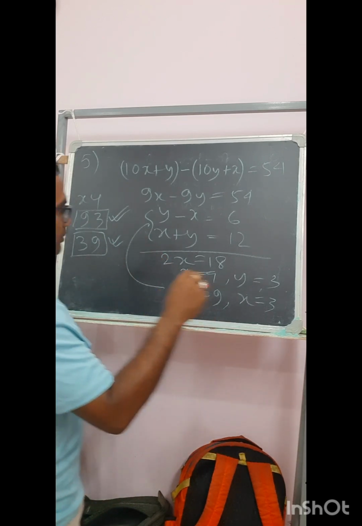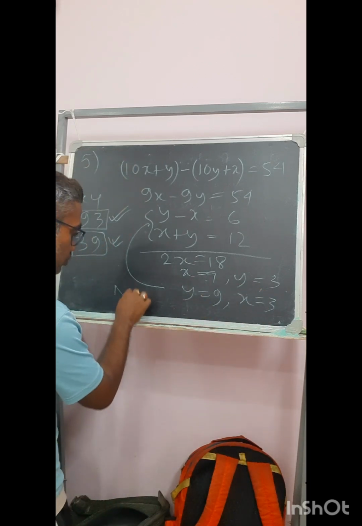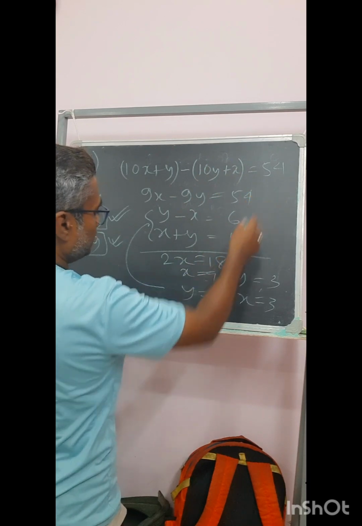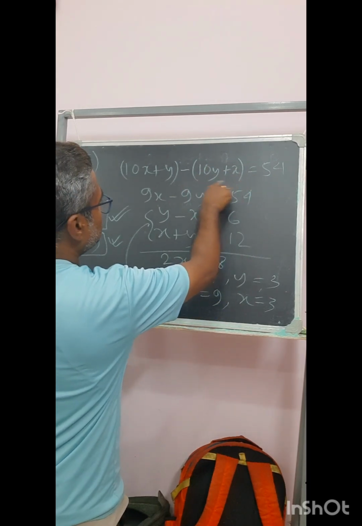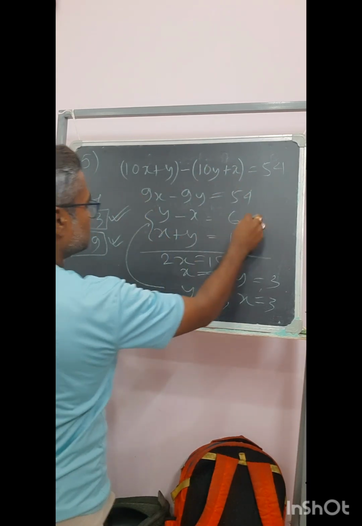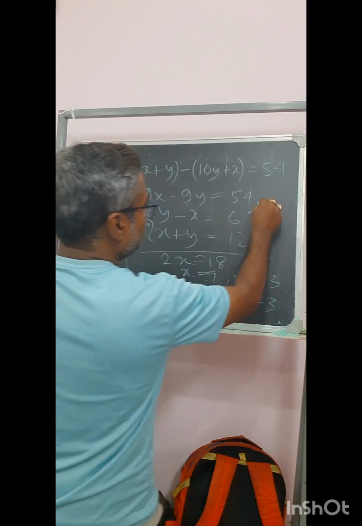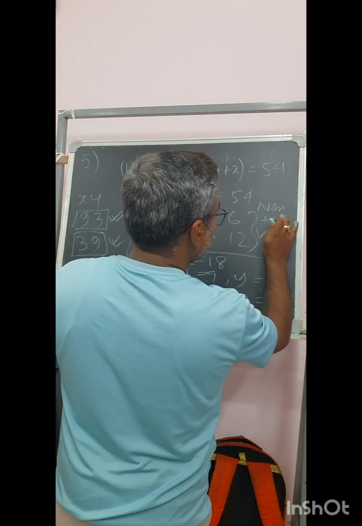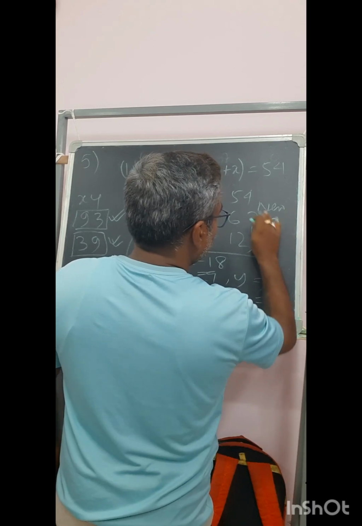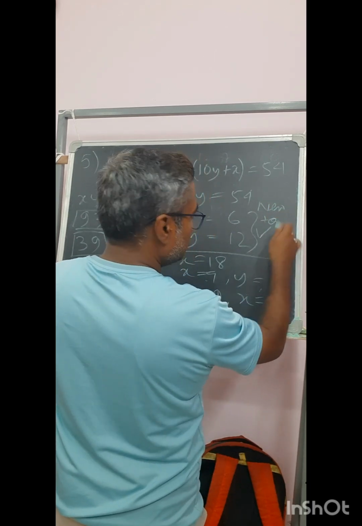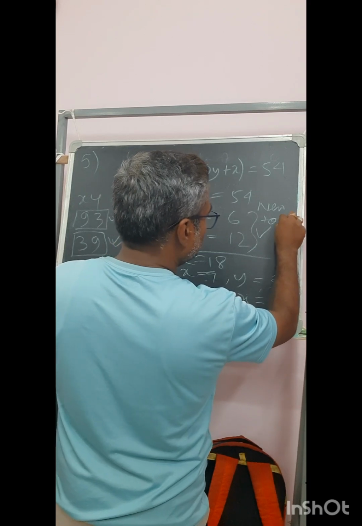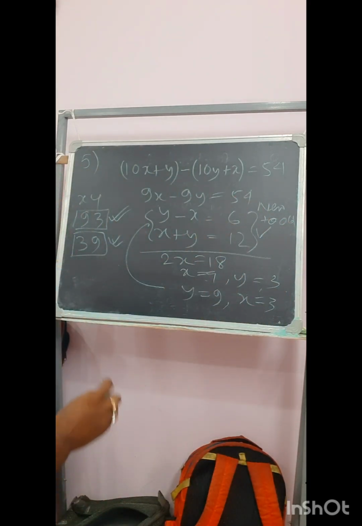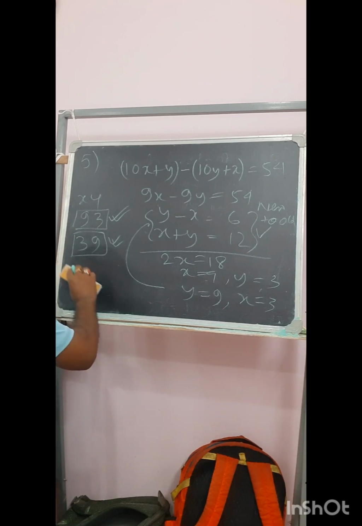But if the problem says new to old, then definitely you have to take the last one, which is higher. In that case, this has to be deducted from this, and this will apply when it is said new to old. So you have to remember this thing, new and old. You have to decide that the new one is the higher number. Just keep it in mind while solving.